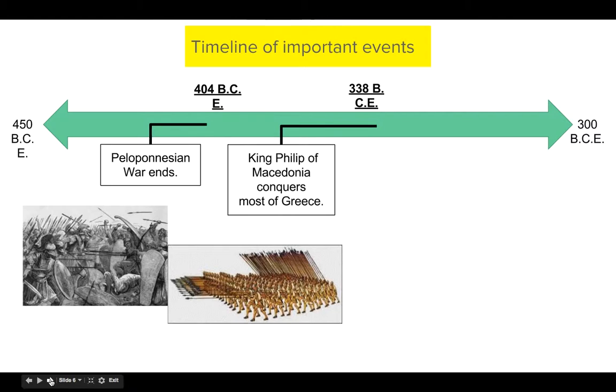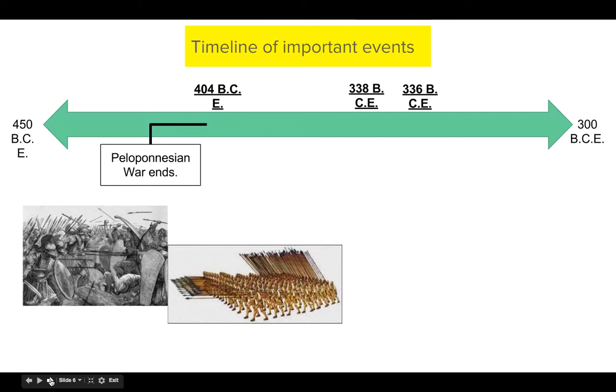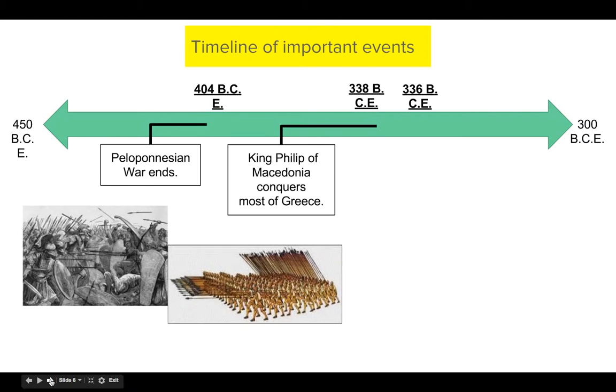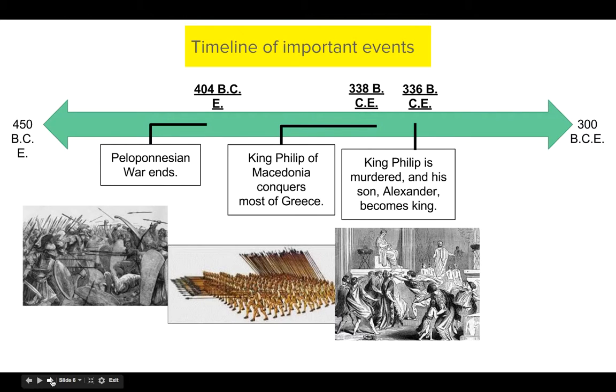There's a picture of the phalanx like we talked about earlier. They had these long spears, and they had the decided advantage when they went in to gain control of Greece and the Greek city-states to the south. So then we've got 336 BCE. And one of the things that we need to remember about this is that King Philip is murdered after he gains control of Greece. He's murdered by one of his closest bodyguards, and this is where we see the entrance of Alexander the Great. And due to the murder of King Philip, Alexander ultimately becomes king.